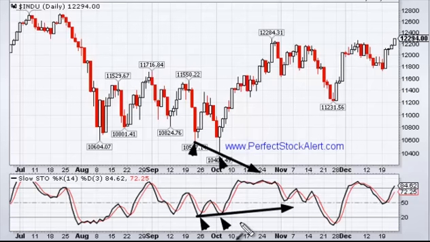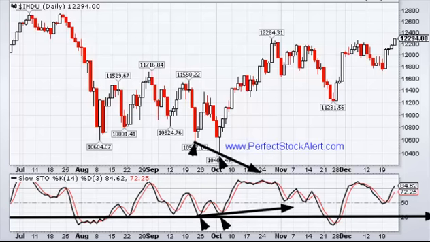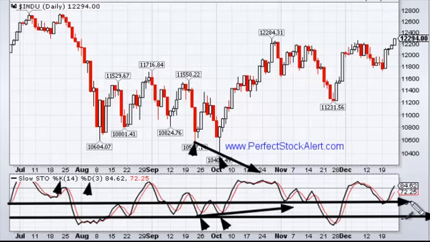Again, you have 3 different ways to confirm it. Either a move back above the 20 line, which in this particular case, that entire signal came up. You weren't even below the 20 line, so that couldn't be one of your options here. The other option would be the %K, the black line right here, crossing back above the red line, the %D line. That's the %D line. Moving back above that would be another confirming signal. And then finally, a move above the 50 line, that would be confirmation as well. It did all three of those things.